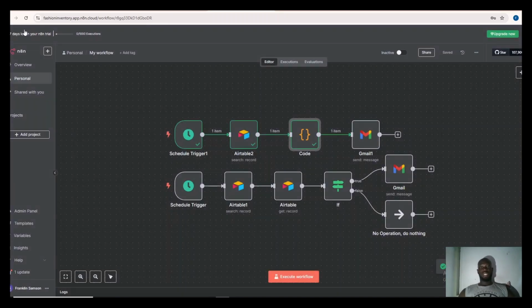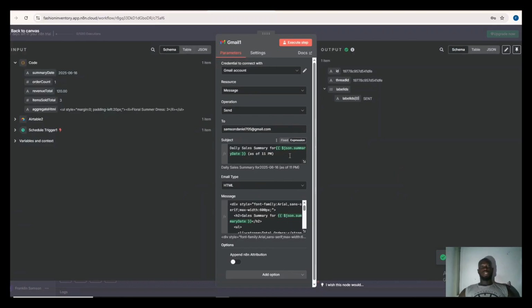So it has given us a summary, and the next thing is for us to send it through email. The way we set up the email is the same format actually. We put daily summary for, and we use drag and drop for it. In HTML format, you just make sure that it's substituted where you're supposed to substitute it. For example, as you can see, for daily summary for, all I did was drag and drop the summary date here, so it's daily summary for 2025 6/15. That was as of 11 p.m. So basically you just input where you're supposed to drag and drop, and that's it.